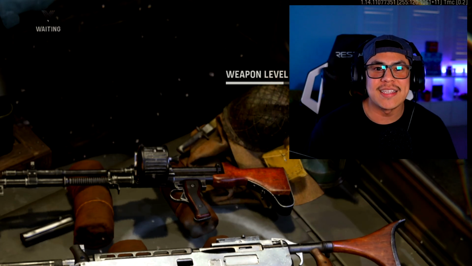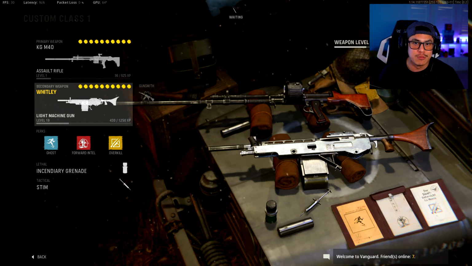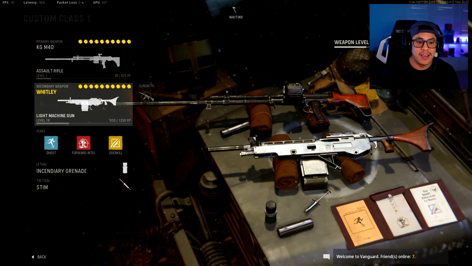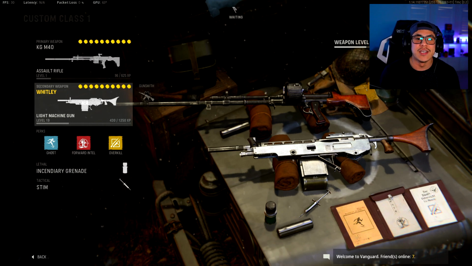All right, you guys, welcome back to Season 2 in Vanguard, and we have here in the background the Whitley LMG. Now, I just don't throw that word around lightly, and I'm talking about the word meta. But after my testing and the results that you guys are about to see, the Whitley is definitely a weapon that I do categorize as a meta weapon.